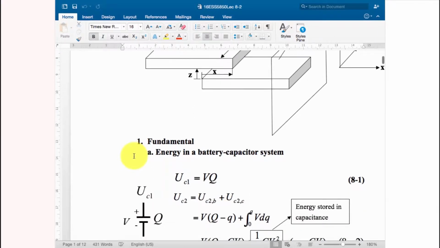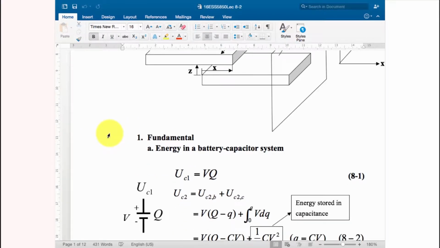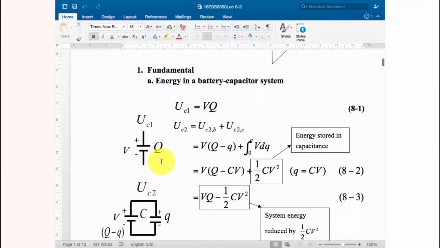So now we consider the fundamental things. To provide charge onto these plates, these two plates first need to be conductive, okay? And then we need to connect these two plates onto a battery, okay? Or some kind of potential provider, to provide the potential. So now we consider there's a battery here, okay? Inside the battery, we originally have a total charge, we call it capital Q. There's a total charge inside the battery. And the potential on the battery is capital V, okay? So the total energy stored inside the battery, we call capital U, is V times Q, okay? So it's the total energy in the battery.